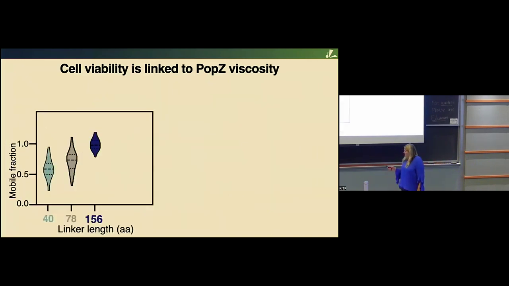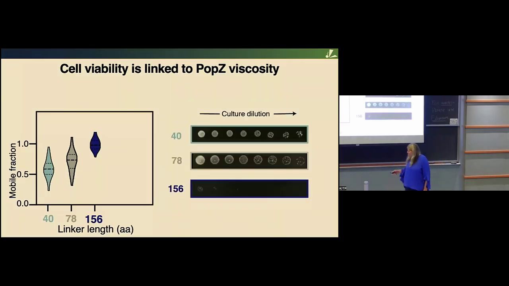Here I'm focusing on three of the perturbations that are looking at linker length. This is wild type, the extra liquid, where we took the IDR and literally doubled it, or made it half the length. Now we're going to look at the serial dilution. As I showed you before, that's wild type. That's when the linker is half the length, but when we make the linker double the length, basically the cells die. They just can't sustain it.